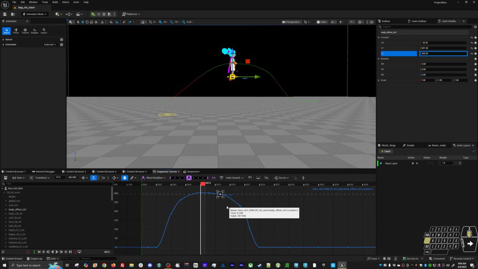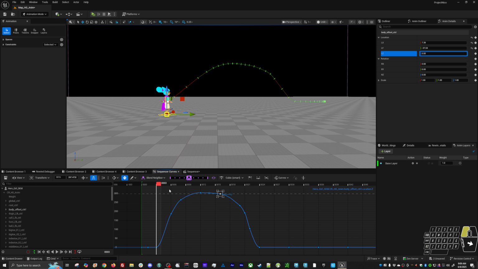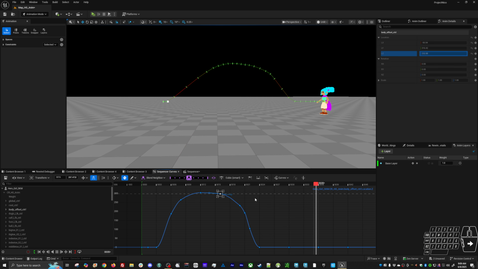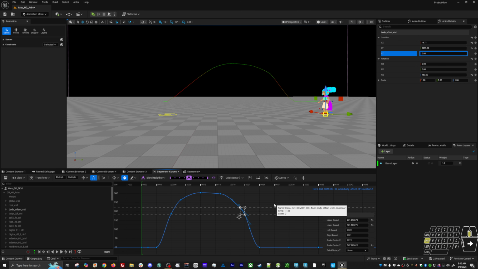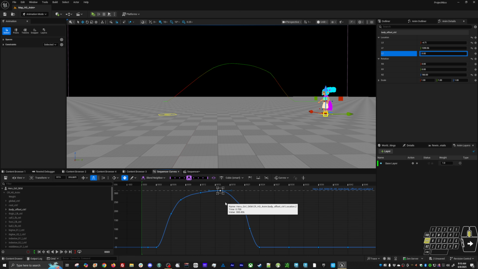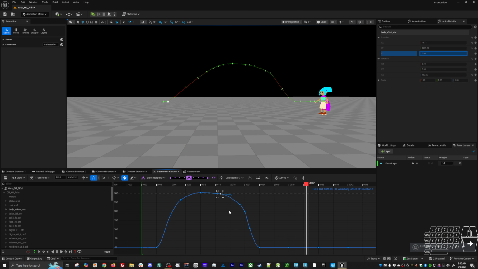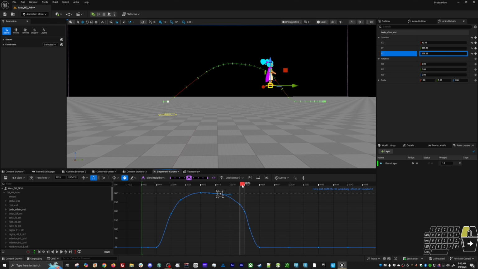Bring this ever so slightly down. I don't normally use this tween stuff. Coming up a little bit more. Let's see. Yeah, it just drops right there.